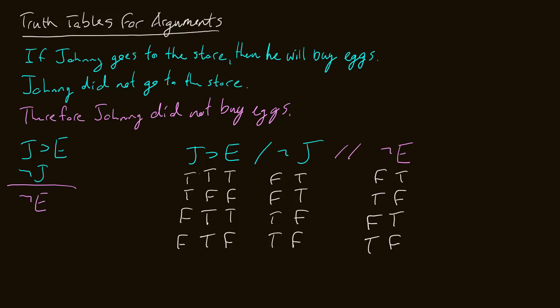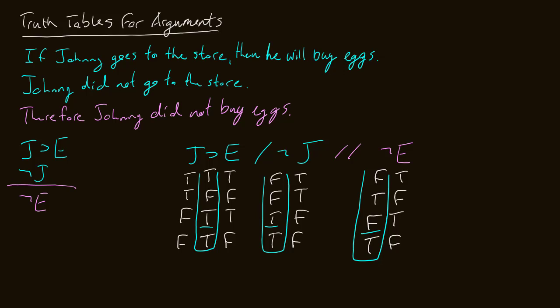So now let us look at the truth values of our premises. Let's highlight this with blue. Here it is. Everything under the main operator. And then the truth values for our conclusion. So on the first row, we have a true, false, and a false. Okay, so that's whatever. Next, we have a false, false, and a true. And then on the third line, we have true, true, and false. So we found a situation where our premises are true, but the conclusion is false. So since that's the case, my argument, J then E and not J, implying not E, is invalid. I cannot infer that because we had a situation where the premises were true and the conclusion was false.